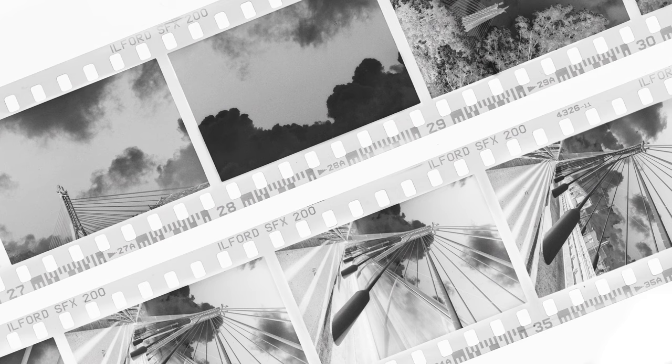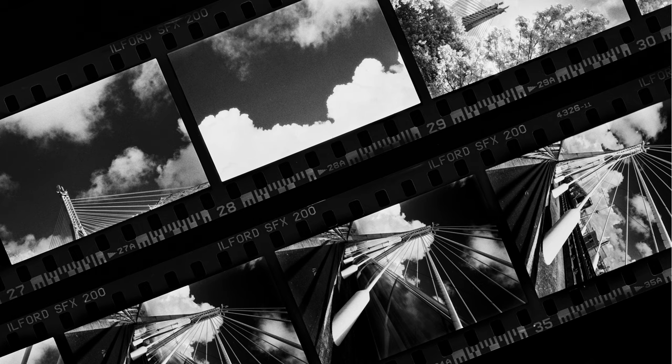It is available in both 35mm and 120mm formats, but unfortunately not sheet film, which is a bit disappointing. As this is a negative film, you will have to invert your photos either during the scanning or printing process to achieve your final positive image. The emulsion is coated onto a grey acetate base, as opposed to a clear polyester base, which means the film is not so subject to light piping. It's also quite resistant to the typical halations that you see with a lot of infrared photography, which may or may not be to your taste.